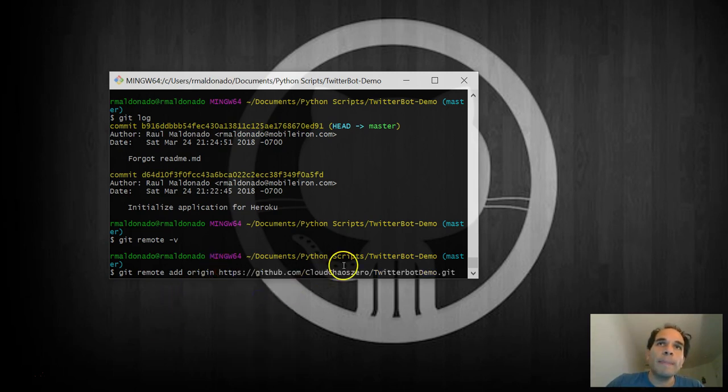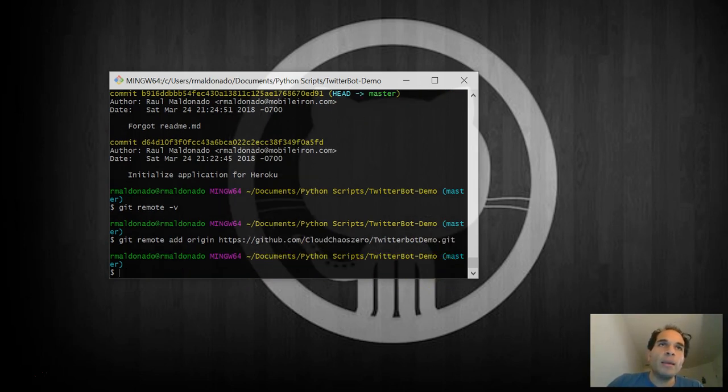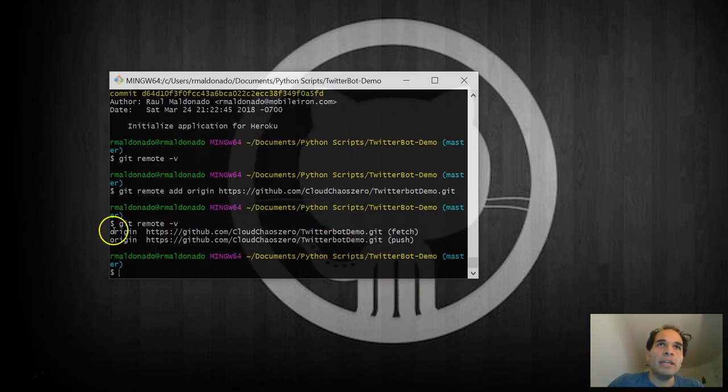Once I paste it right here, that is the remote repository. Enter. And then if I do git remote -v again, I see that I do have this fetch and push, that being everything being fetched and then pushed out. So we have the upstream and also the downstream as well. Okay, so we have all that.